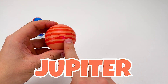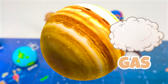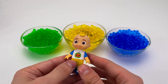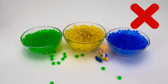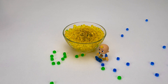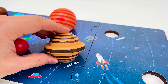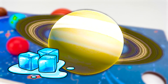Wow, it looks like a big planet, doesn't it? Jupiter is made of gas and is the largest planet in the solar system. Storms on Jupiter last for many years. We need to check inside the three bowls to see if there's a planet hiding in one. Could it be in the green one? No, JJ, only small green balls in here. Let's move the green and blue balls away and check the yellow one. JJ, there's something hard in here. Hooray! Which planet? It's Saturn! Saturn has rings around it — so cool! The rings are made of ice and rocks that spin around the planet. Saturn is another icy cold planet, and also a gas planet.